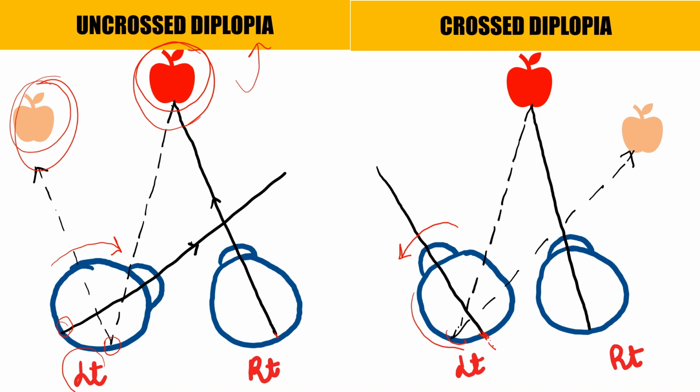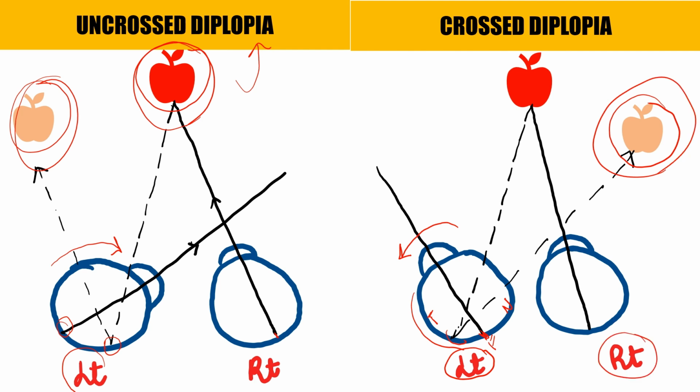So this is the fovea, this is nasal retina, this is temporal retina. The object is falling on the temporal retina and therefore the image is now falling where? It is falling on the other side, on the nasal hemifield of that eye, and therefore you can see that the image of the left eye is instead present on the right side and the image of the right eye is present on the left side, and therefore in exodeviation you have crossed diplopia.